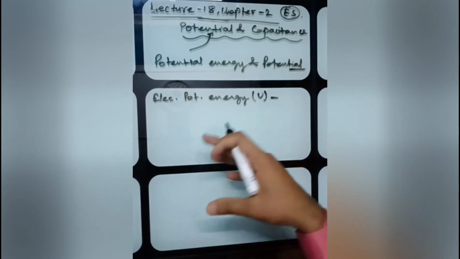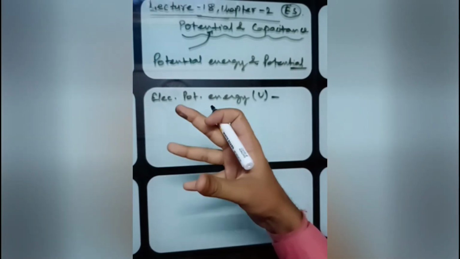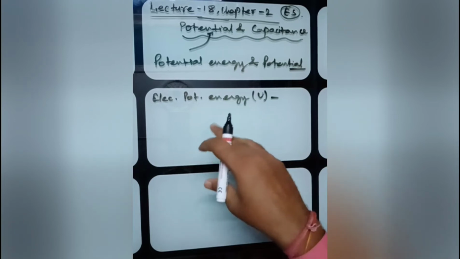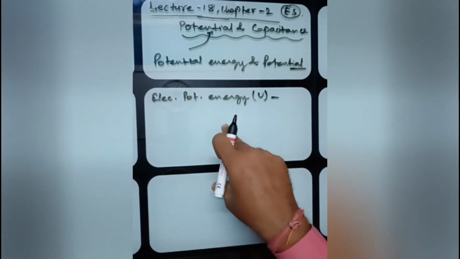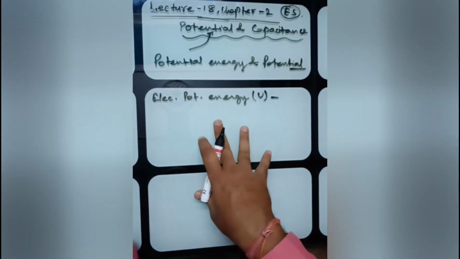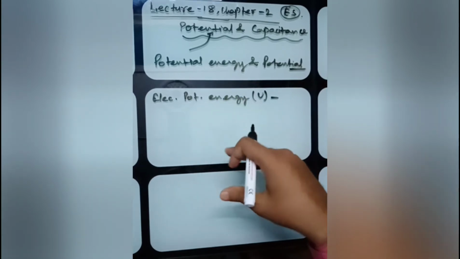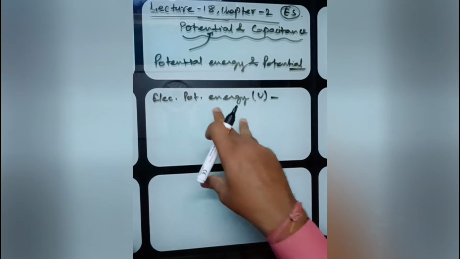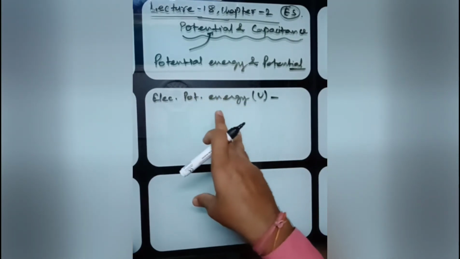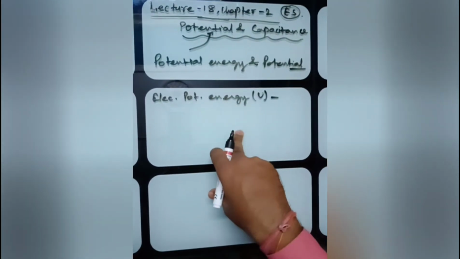So the electric potential energy, actually whenever we talk about the potential energy, we study the system of at least two particles. Okay, here we are talking about the charges, so in system we will have the two charges. For single or isolated charge, we cannot study the potential energy. Okay, we have discussed in very detail in gravitational chapter. Even in your standard ninth, you have been taught that potential can be measured of one particle of body, but the potential energy can be measured in reference with the minimum two particle of body.